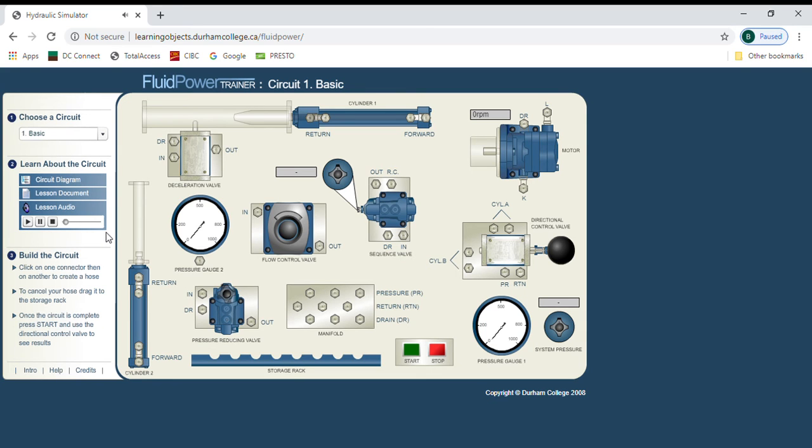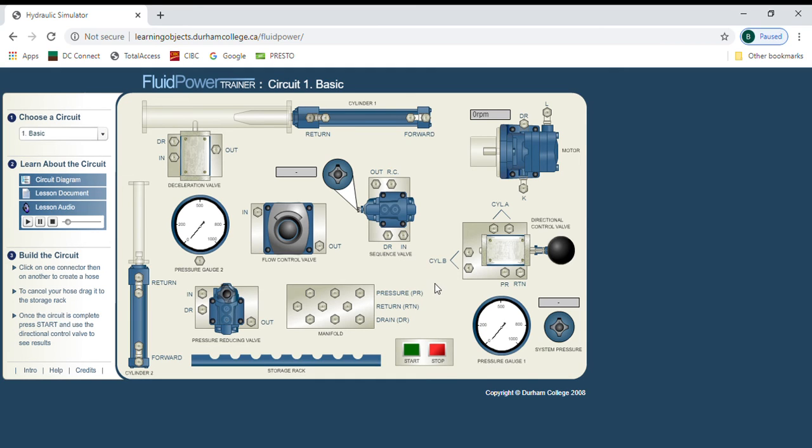Could follow that. The circuit is a basic hydraulic circuit in which a hydraulic cylinder will extend and retract. Build the circuit as per circuit. So the students can access this in many ways, and in a safe way too, and a repeatable way, so that they can do this exercise over and over again to prepare for an upcoming exercise in class, or simply to reassure themselves that they have gotten the concepts.